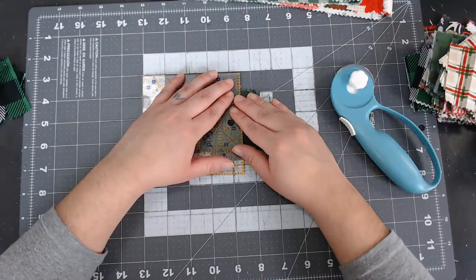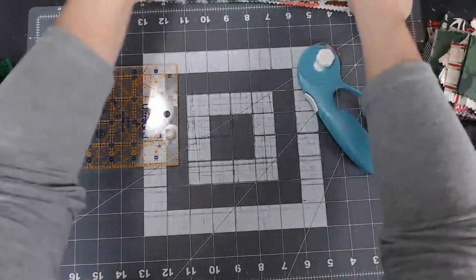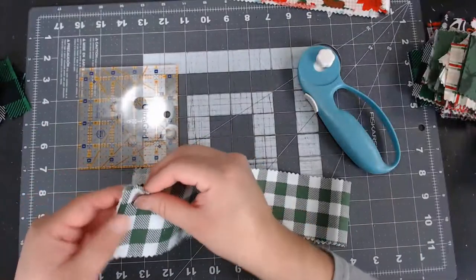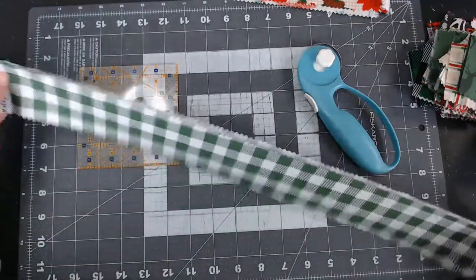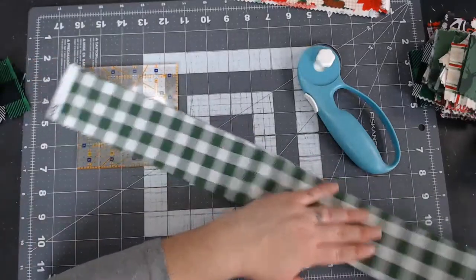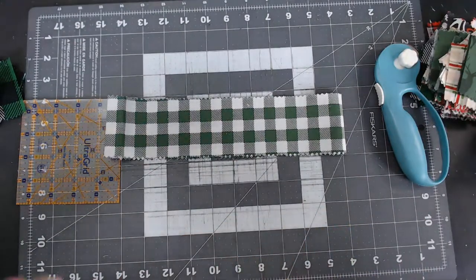So 2.5. These go in the scrap. There we go. Am I cutting it perfectly? Probably not. Am I worried about that? No. So it's all good. That's why I love patchwork projects, because you don't have to be straight on anything. That's really the only type of quilting I like to do, is when nothing has to be straight or perfect. That is the kind of project I enjoy, which is why I like junk journals, right?